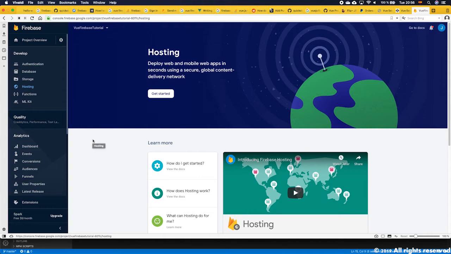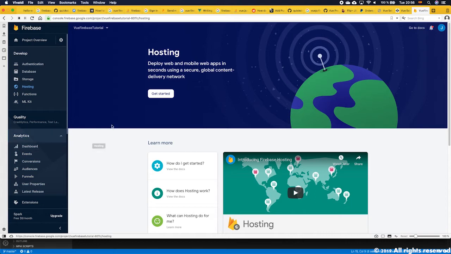Later on, if you want to link a real domain, instead of using the one they give us, it's not so complicated. You just have to buy a domain in GoDaddy or one of those services, and that way you can have your web page totally uploaded and working.